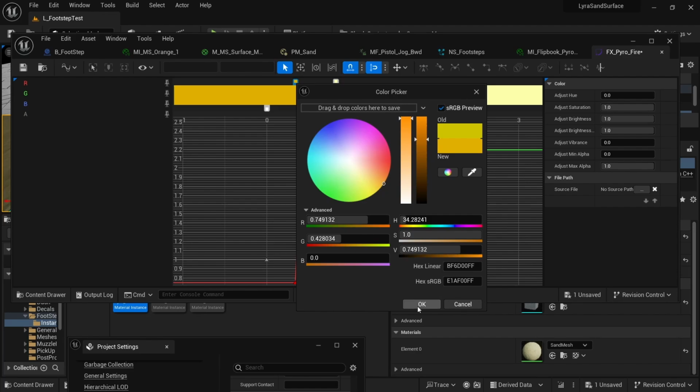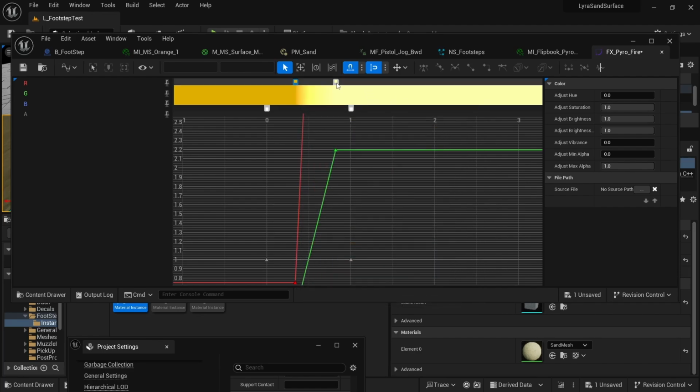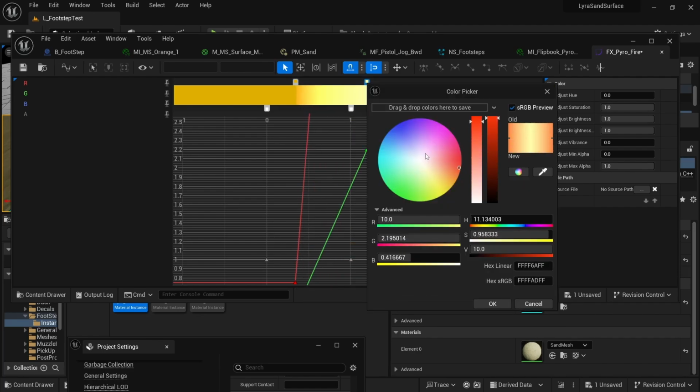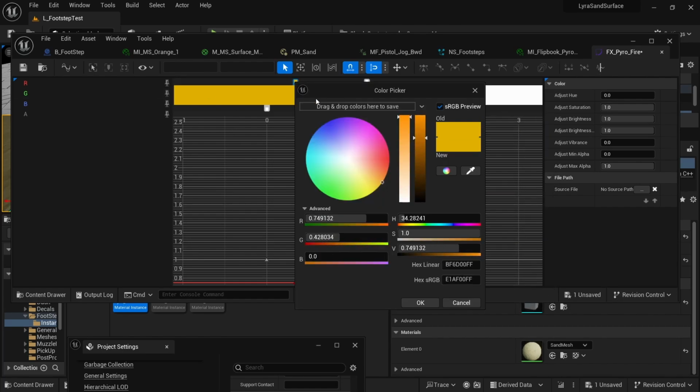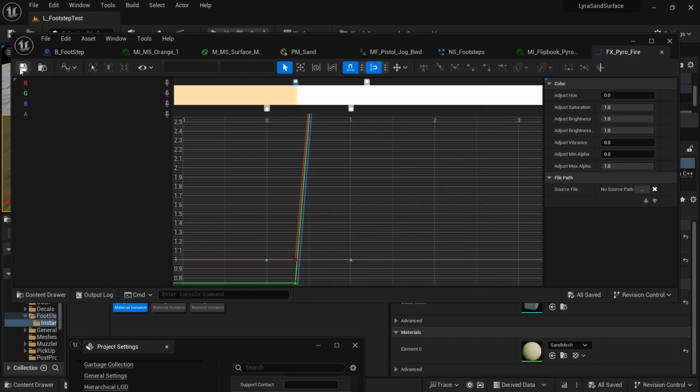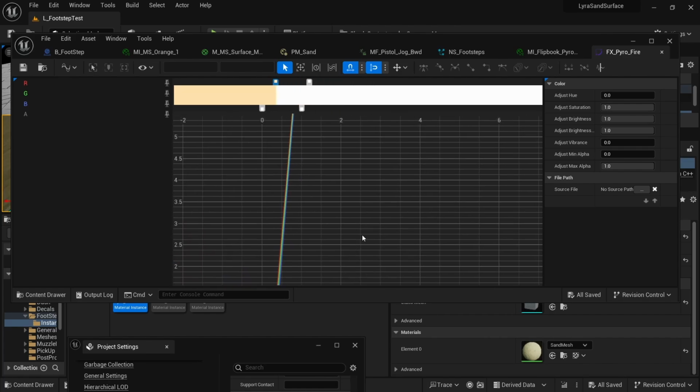So maybe like this. And then the rest will just be white. And there you go. Okay, and then I'll save. All right.